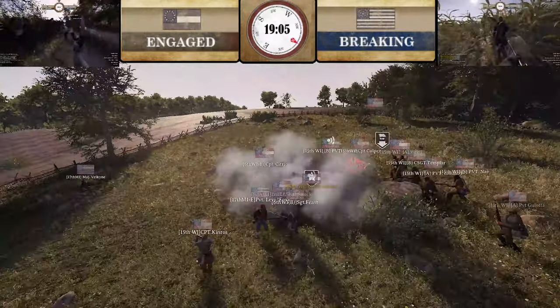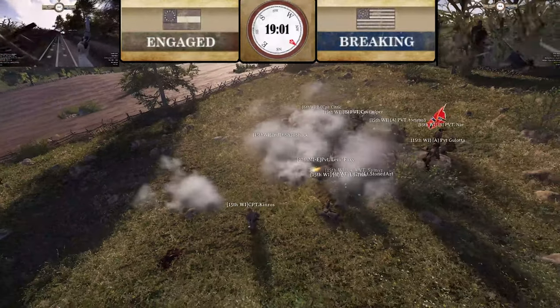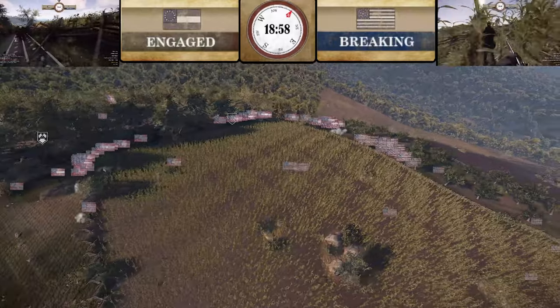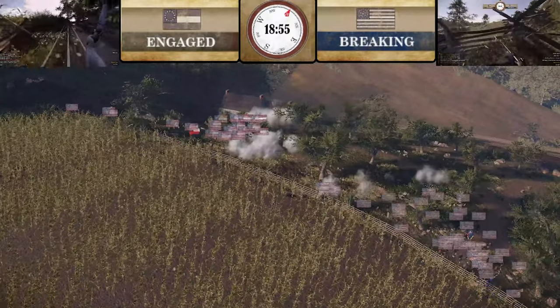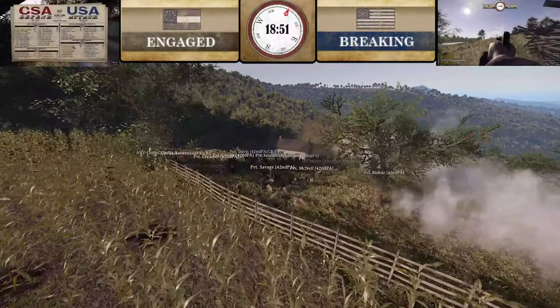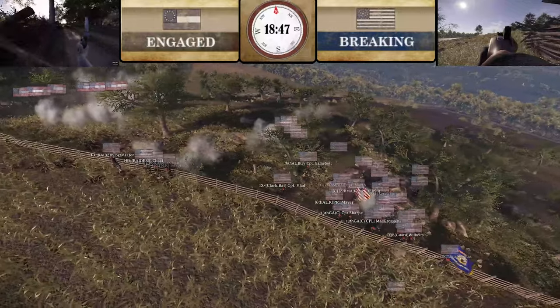15th Wisconsin is charging out the 17th Michigan guys, and they do wipe them. Confederates are going down to taking losses here, but it's not the biggest of deals. Union, actually, no. Is this the 42nd? 42nd doing some rising volleys, running up to that crest of the hill, shooting down at the Union guys.